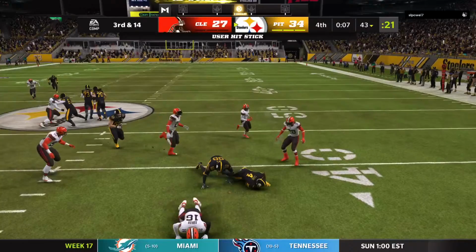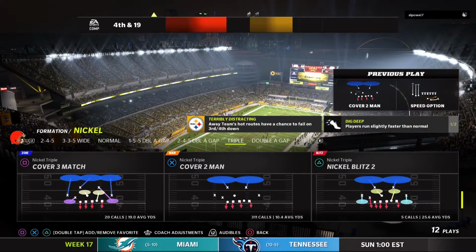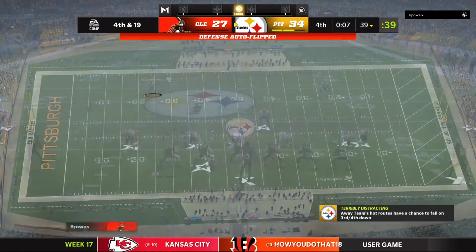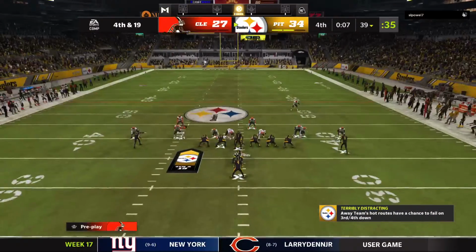And you mentioned the pressure. Rookie quarterback, you're going to bring more pressure at him at all times because you don't know how he's going to hold up. He was fortunate there. Luck was on his side, able to recover that fumble. And how about this? 4th and long, and they're going to go for it.